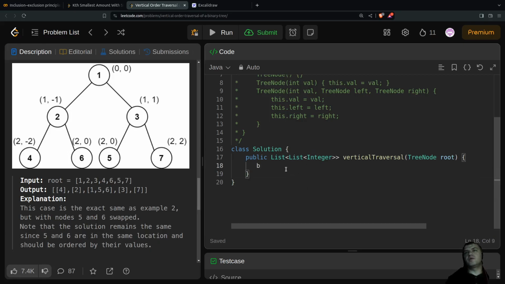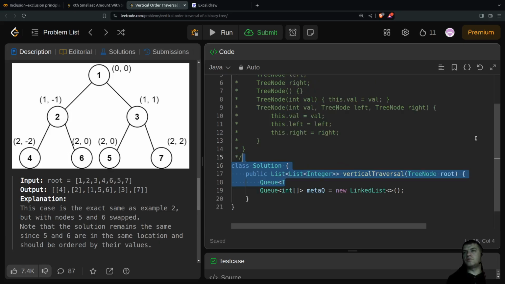So I'll do BFS and I'll have two queues. So I'll have queue int, meta queue equals new linked list, and then the main queue.